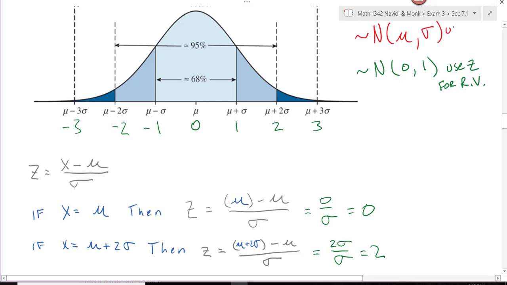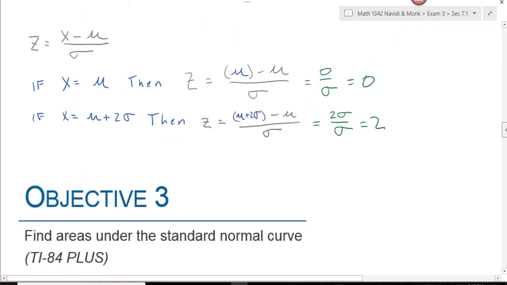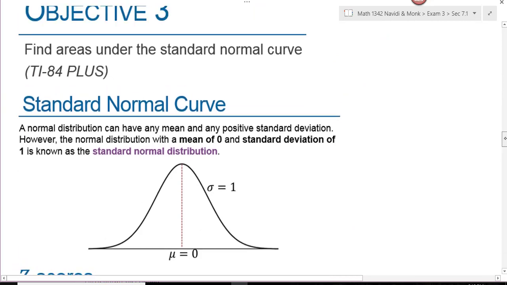Anytime you see me use x for a random variable, I'm talking about some other normal distribution where you have to be told what the mean and the standard deviation are. So that's one way you can tell if you're talking about a standard normal distribution or any old normal distribution, is by what they're calling the random variable. If they call the random variable x, it's just a normal distribution, but if they call the random variable z, then it's a standard normal distribution. Standard normal just means the mean is 0 and the standard deviation is 1.